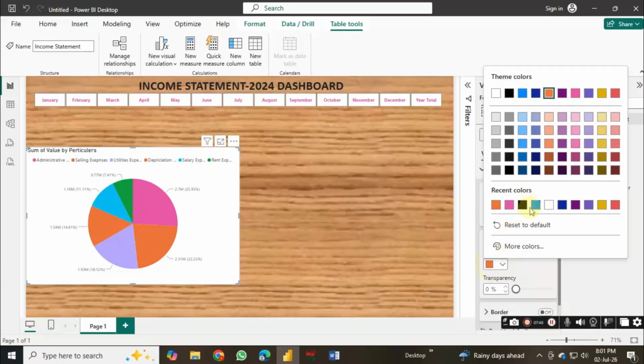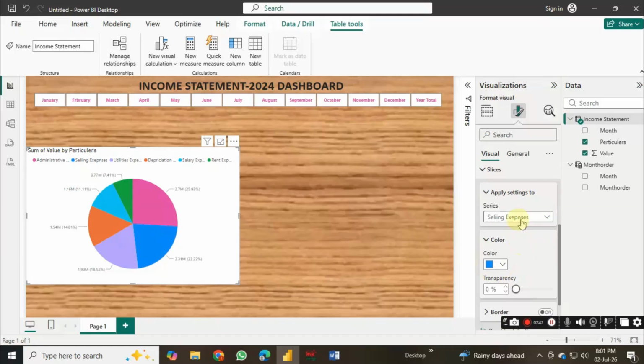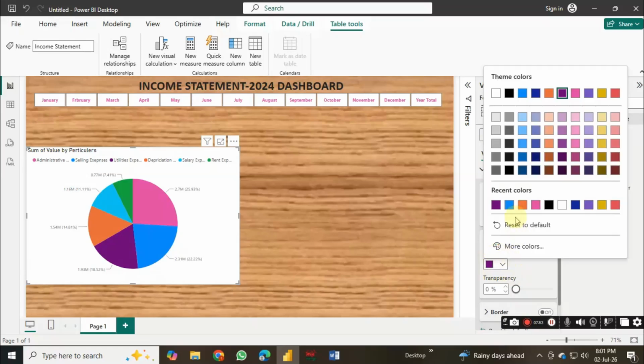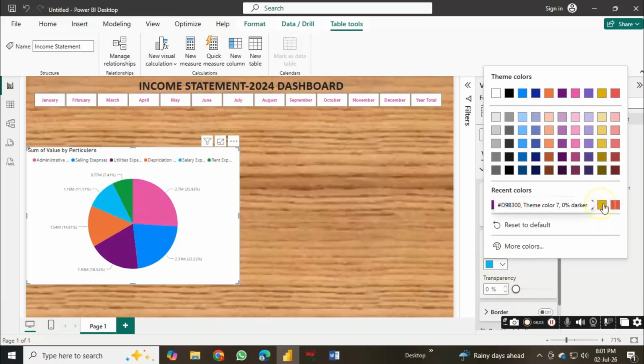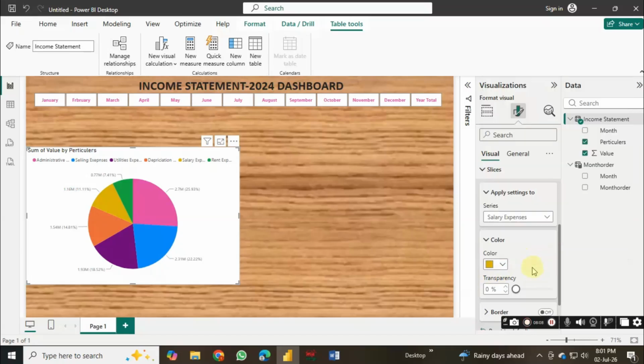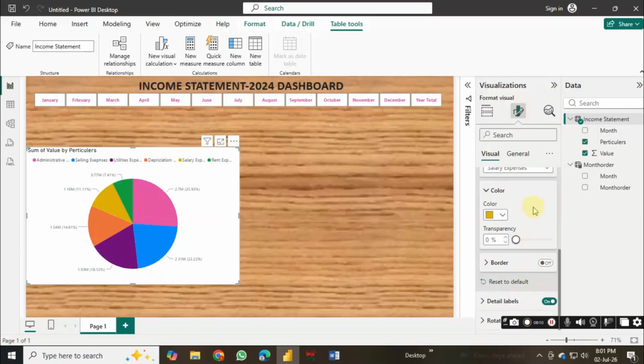And then if you want utility expenses, this is already changed in color. Depreciation has already been here, salary expense, another color. And the transparency is also going in the pie chart, clear visual reports.